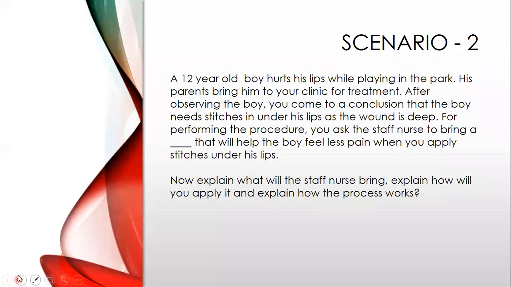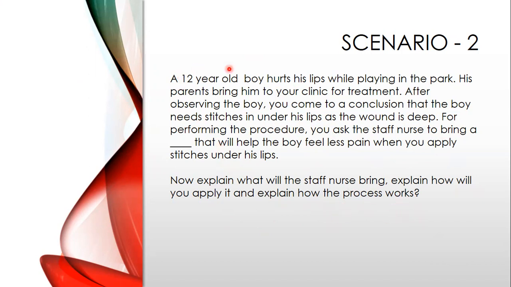Now, moving on to the next scenario. A 12-year-old boy hurts his lips while playing in the park. His parents bring him to your clinic for treatment. After observing the boy, you come to the conclusion that he needs stitches under his lips as the wound is so deep. For performing the procedure, you ask the staff nurse to bring a drug that will help the boy feel less pain when you apply stitches under his lips. Now, explain what the staff nurse will bring, how you will apply it, and how the process works.